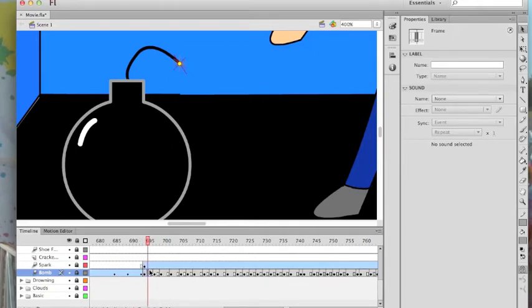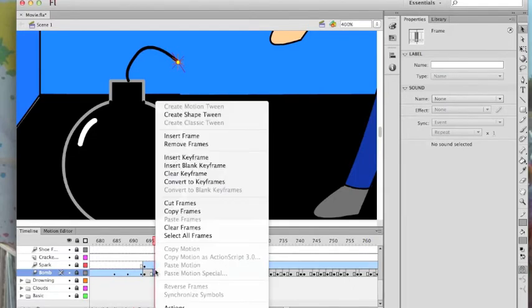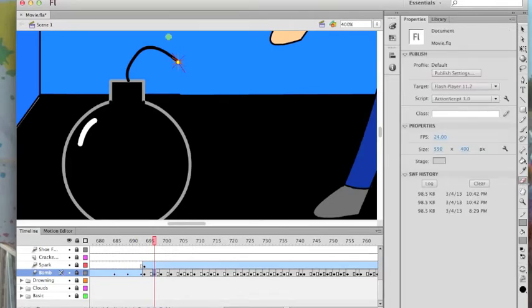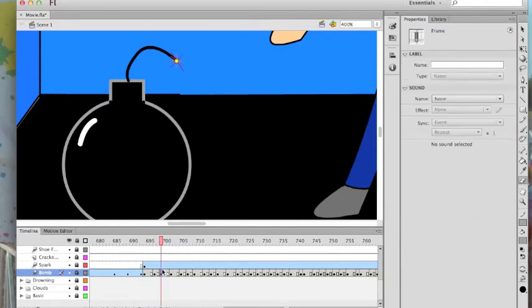So basically what I did was I would note a point in time, and I would erase part of the fuse that you couldn't see underneath the spark. And then when I got to this point, part of it would be sticking out. So I would insert a new keyframe by control clicking, and it says insert keyframe. That's what I would do. And I would just go over here to my eraser tool and I would erase the part that you could see. And then I would keep going until you saw it again.